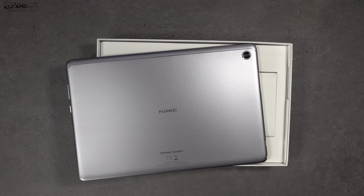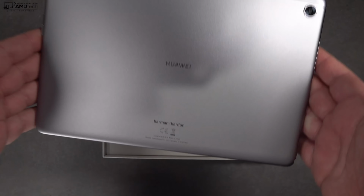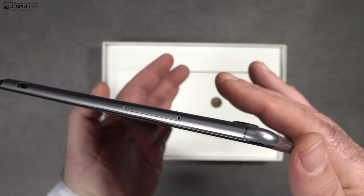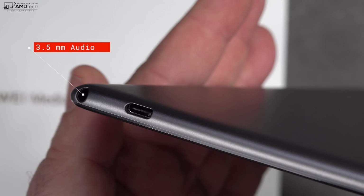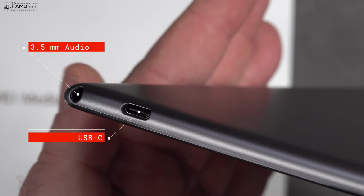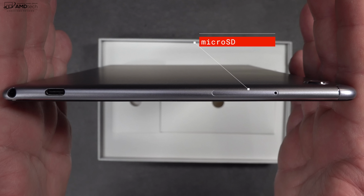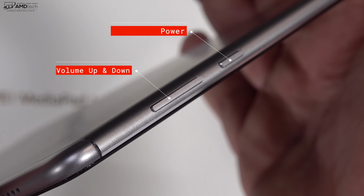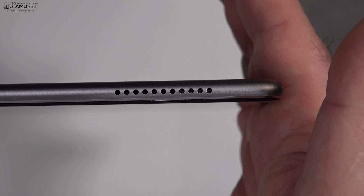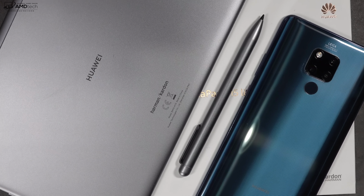Now looking at the tablet, it really is a very premium look and feel, very nice all metal design, very high-end looking, and I gotta say I am impressed. Now for the ports, you get a 3.5mm audio jack. That's always fantastic to see. A USB-C port. You also get your SIM tray, which houses your microSD card slot, as well as some metal buttons, which have a really good feel and touch. And you get quad speakers, 2 on the top, 2 on the bottom. It sounds great. We'll talk about that in just a little bit.